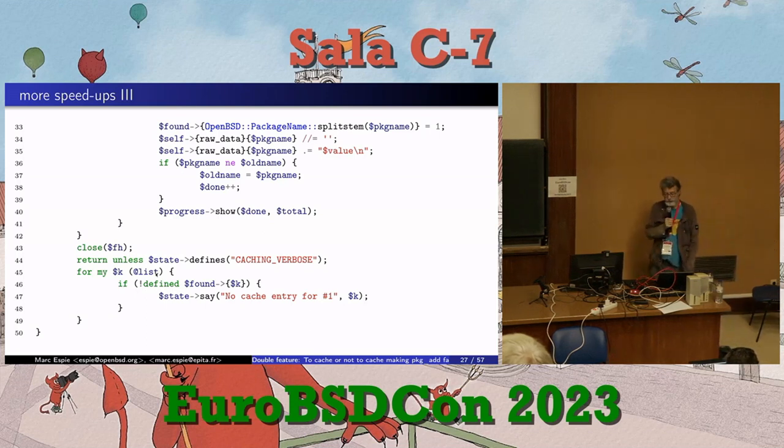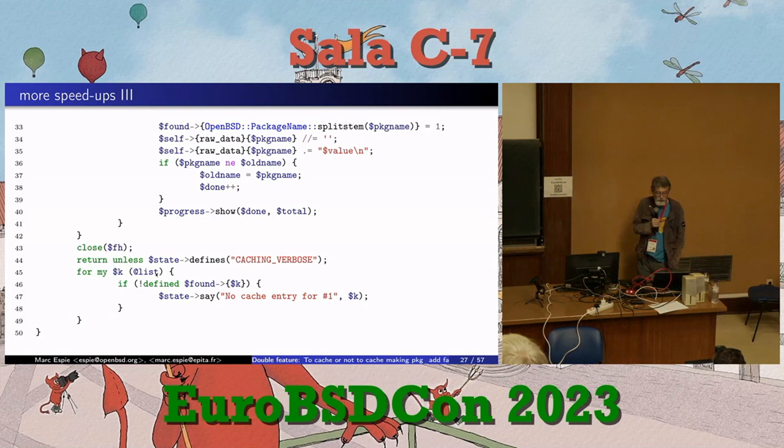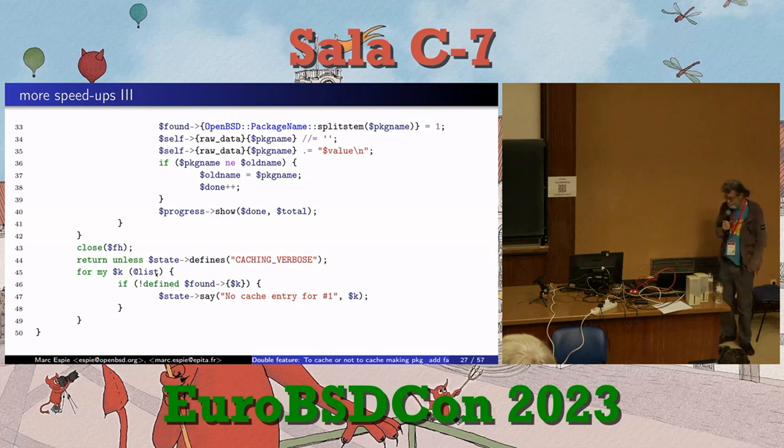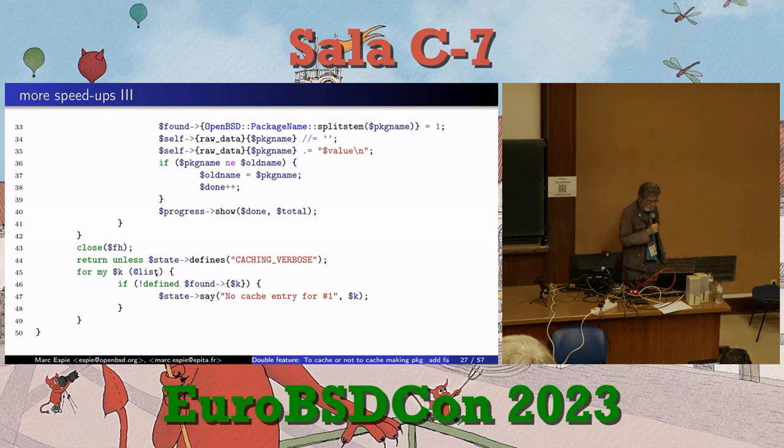Raw data for this package name. And fortunately, perl has functions that allow me to actually parse a file from data in memory without needing to write anything to disk. And of course, I also have some instrumentation in case something goes wrong. Like for instance, figuring out why I didn't find some update information for lots of packages.